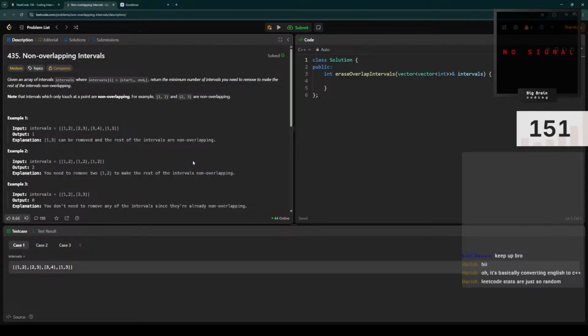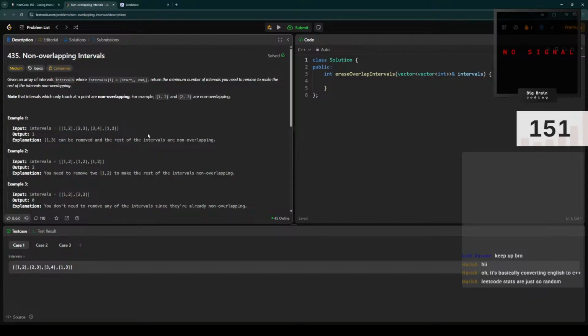Note that intervals which only touch at a point are non-overlapping. For example, 1, 2 and 2, 3 are non-overlapping. Okay. Return the minimum number you need to remove. Okay.